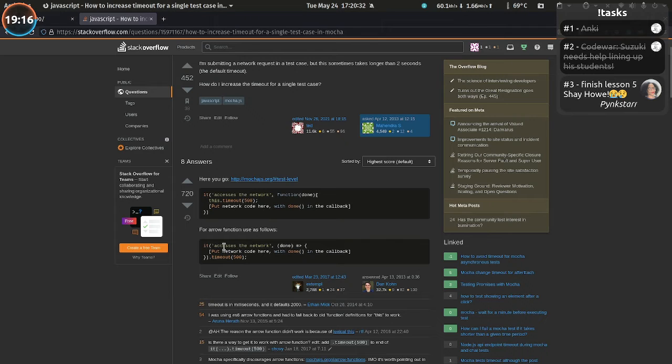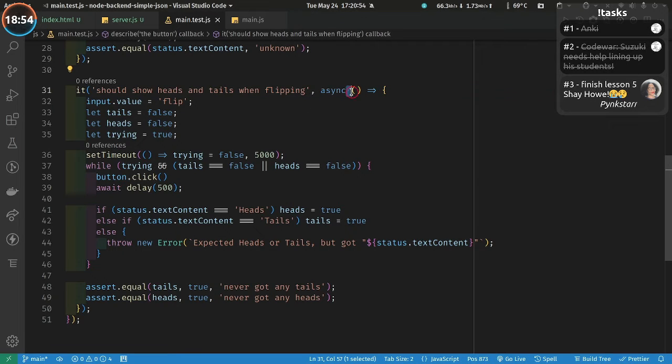So apparently you can use an arrow function by putting done in the callback, or you can do this, which is an old style function, a function declaration, and say this.timeout number. So this one's literally at the top, so I'm just gonna go with that one. Seems good enough to me.